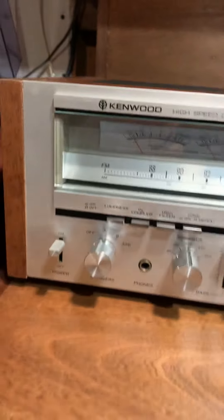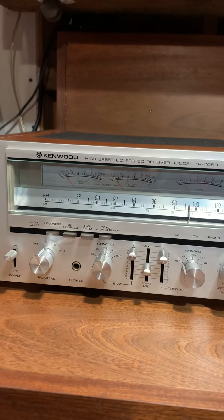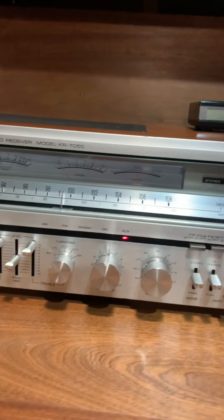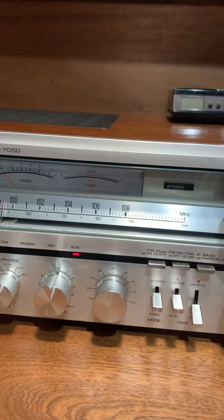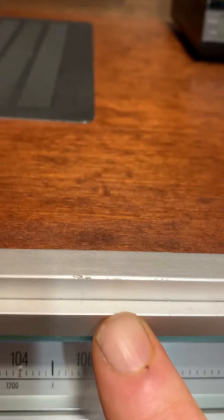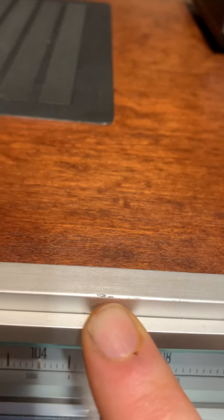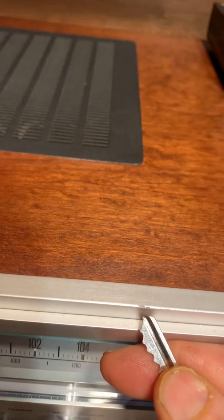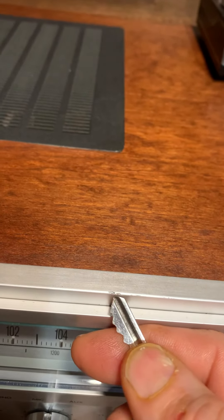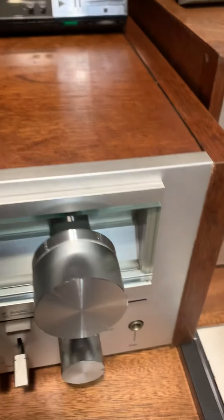The faceplate, however, did have some flaws. This is actually a replacement that I found. The other faceplate was not really bad — it had a couple of scratches up on top somewhere around here. This one does have a nick right there — there's my finger for comparison, or the tip of a key. So it is noticeable, but it's not big. And that's about it as far as the aluminum goes.